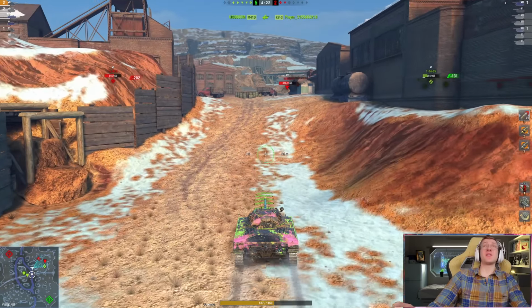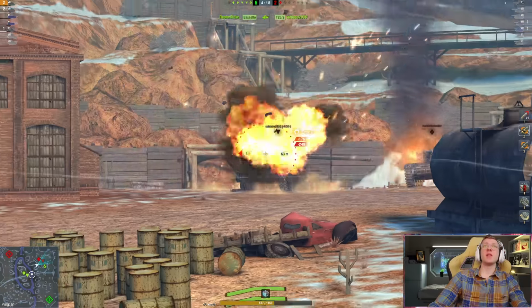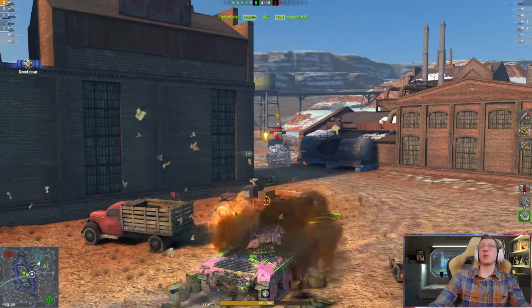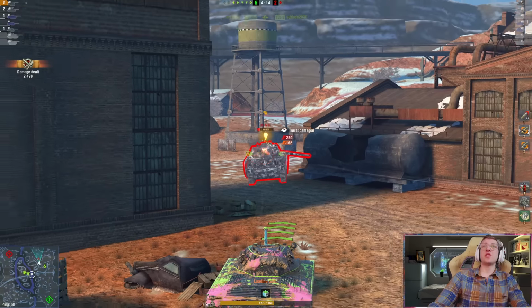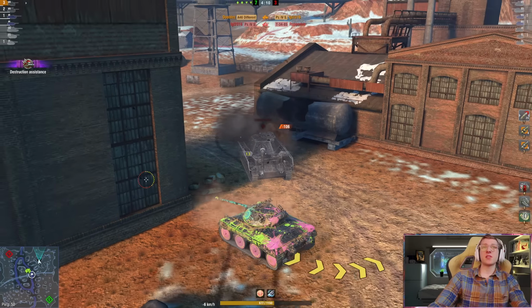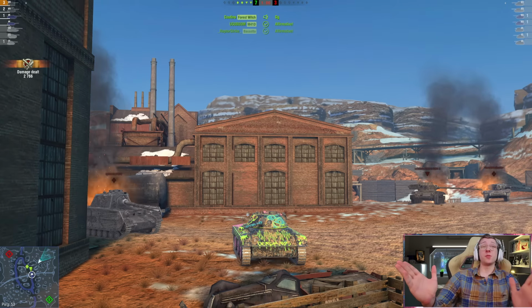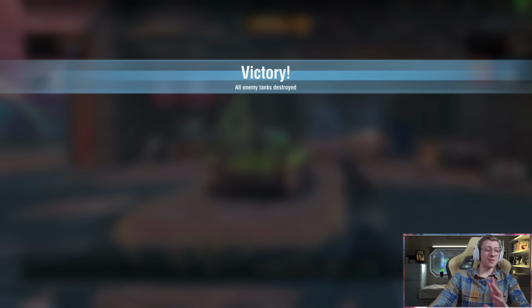The gun honestly feels really good. Like, yeah, it doesn't have crazy amounts of pen. It is a tier 7 after all with HESH, but I mean, the HE pen is really good as we can see, especially for cutting through tier 7s and 6s. And not only that, but you just rip out damage. You really do. This game felt fantastic.